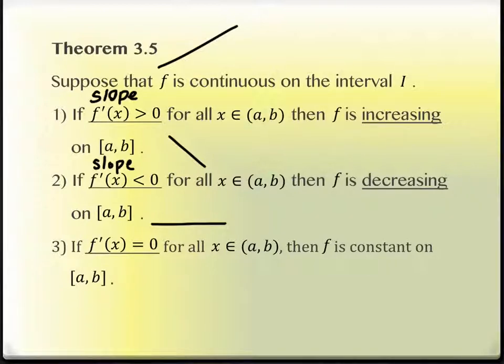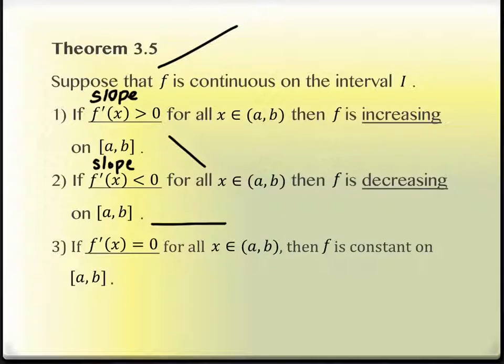So anytime you're looking at this and you're like, oh man, there's so much notation, try and interpret the notation in language that helps you to understand it better. Derivative means slope. What's the slope doing? Well, if the slope is positive, then the graph would be increasing, and so forth.